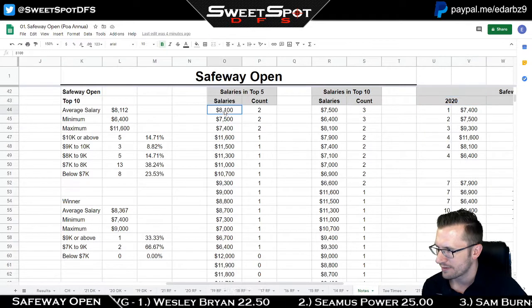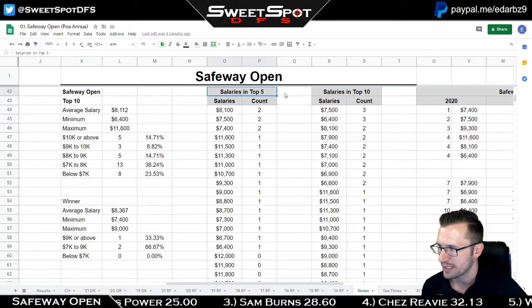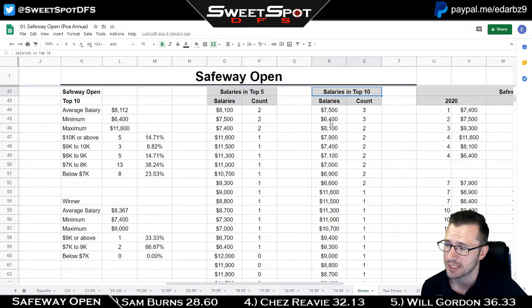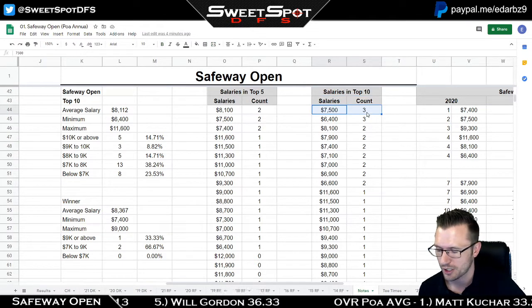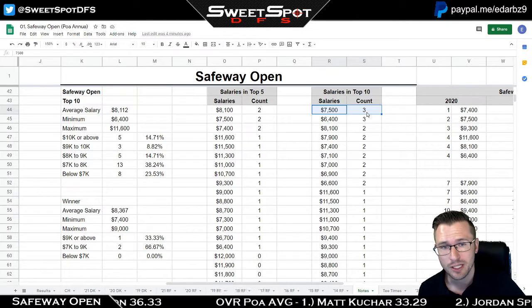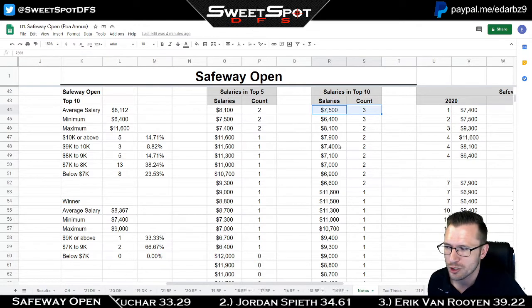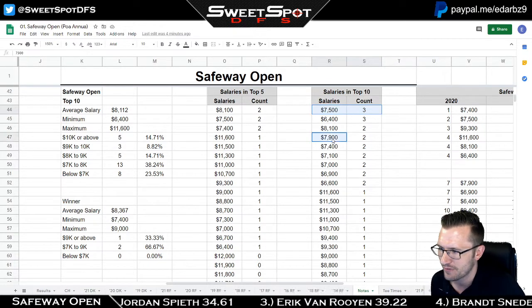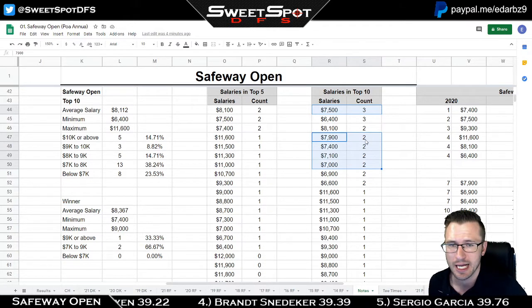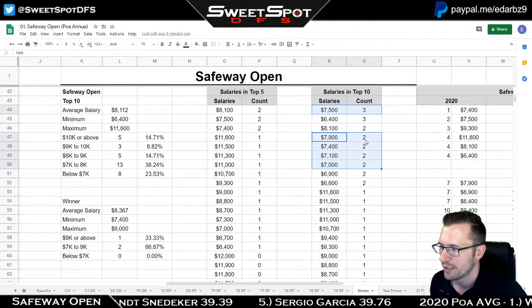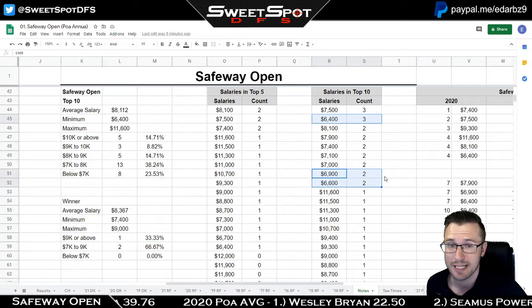I then add, these are all salaries from 12K down to 6K, and a count of how many times that salary finished inside the top 5, how many times it finished inside the top 10. I don't really necessarily look at a particular salary, like 7,500. What I like to look at is a range. So we have a bunch of golfers inside the 7K range, the 7 to 8K range, that is. But then we have a lot of golfers also inside the 6K range.